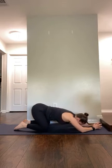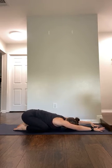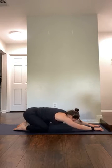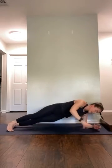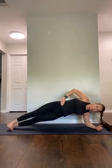Good, keep going. Stretch it out. Coming forward into that plank, go right back into it, rotate to the side, drop down, whichever variation you're doing. Doing again 3 per side.